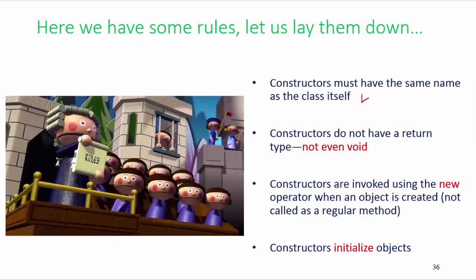Now, another thing that is weird compared to methods is that when we write methods, we can specify a return value data type. We can say this method is going to return an int, a double, a float, a string, whatever. And when the method doesn't return anything, we say it returns void. So no matter what, whether we plan for our method to return a value or not, we have a keyword that comes before the name of the method.